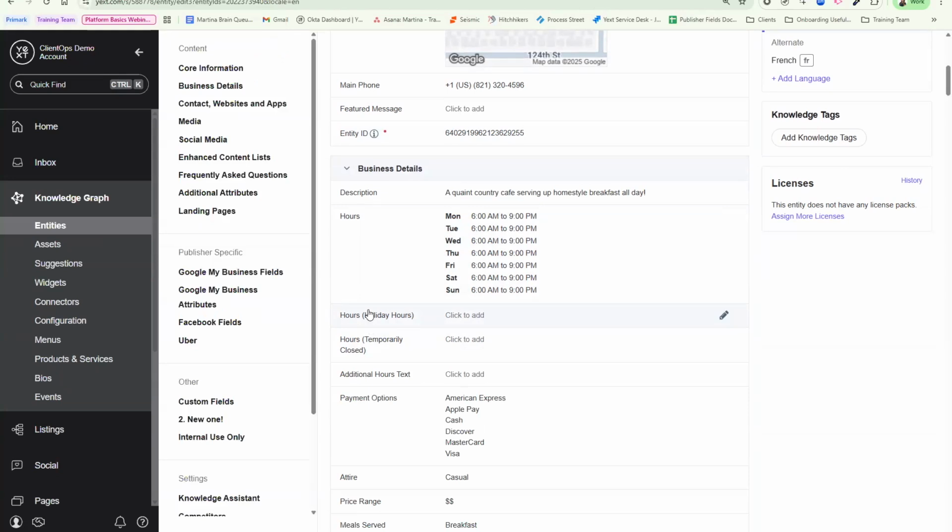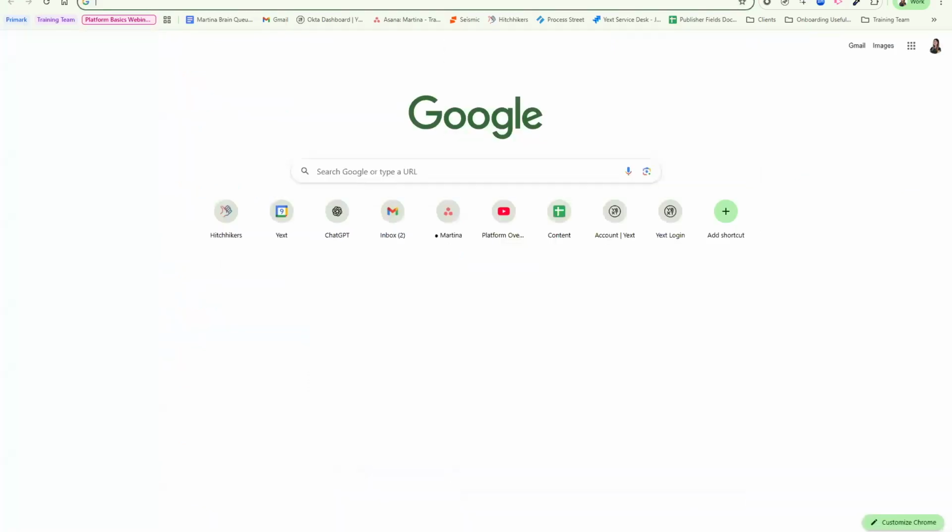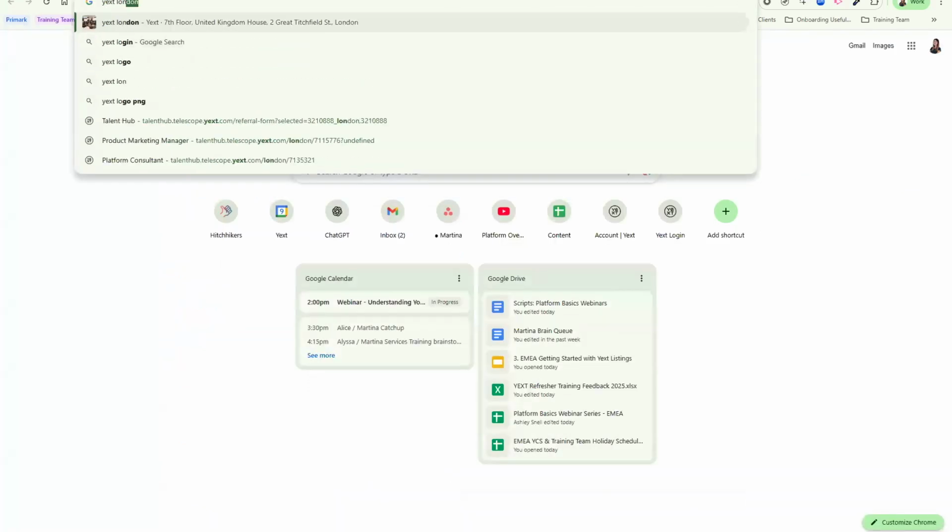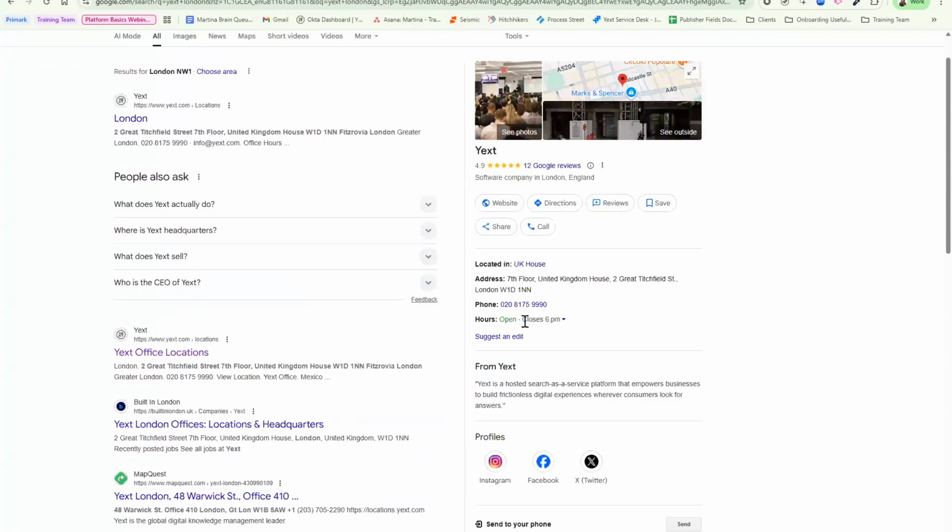Google, other search engines, and lots of third-party sites have become a lot more intelligent over the years, and they now know when there is a specific bank holiday in a specific country. You may have actually seen what I'm going to explain. Let's say this coming Friday is a bank holiday in the UK. You may have looked for a business and seen a little message underneath the opening hours saying business hours may vary. That's because Google is aware that it's a bank holiday in the UK on Friday, and they know that the core hours for Friday have been added, but are they still true?